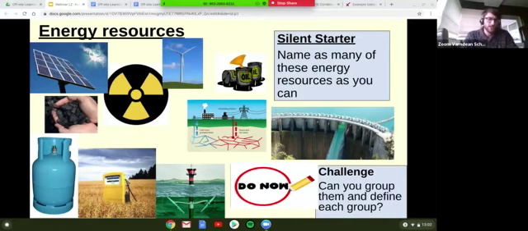So this starter, as I was explaining before, is based on the energy resources, and that's what we're going to be looking at today. We're going to be looking at national and global energy resources, and we're going to talk about some of the different energy stores that they might have within them, and some of the energy transfers which are taking place, moving from one store to another.